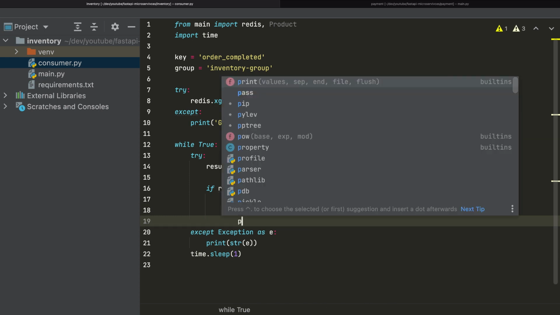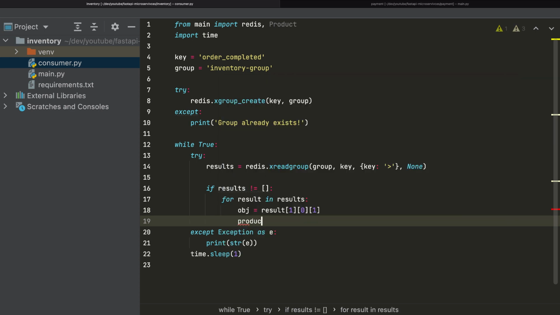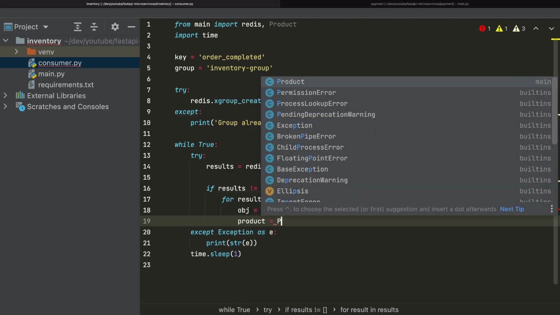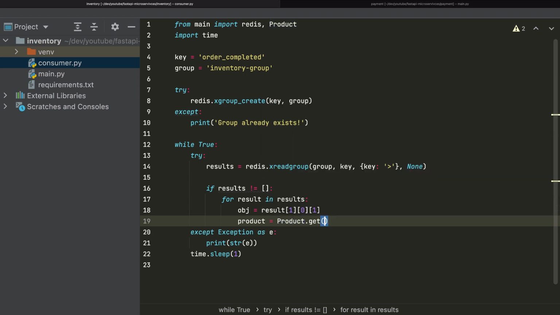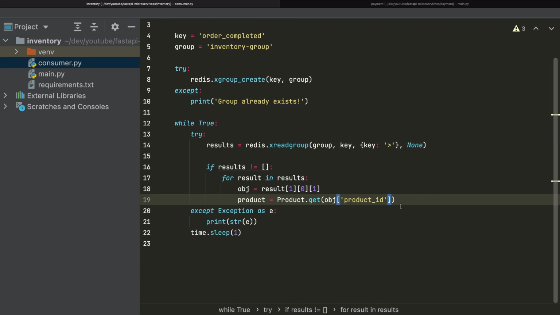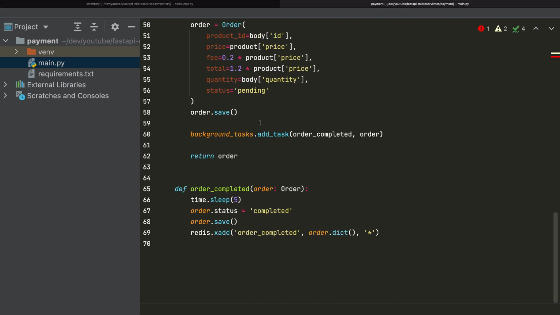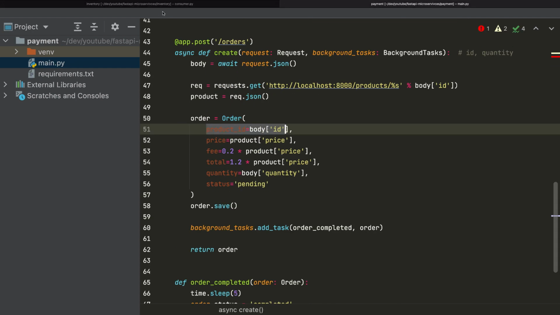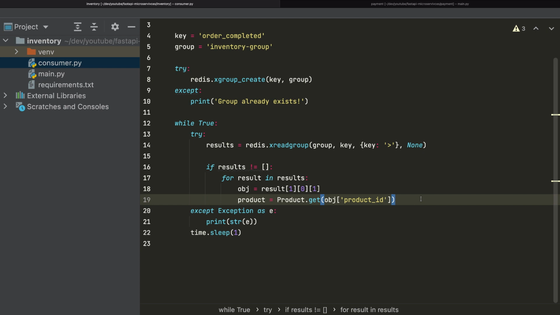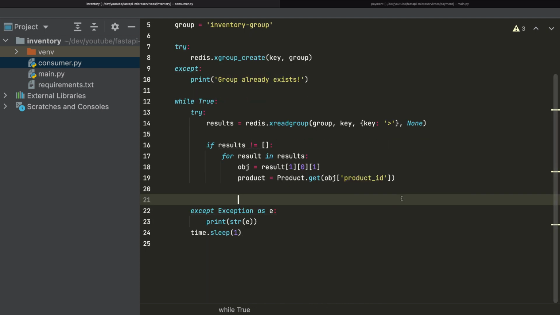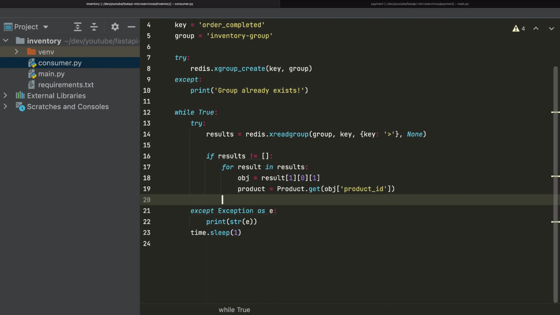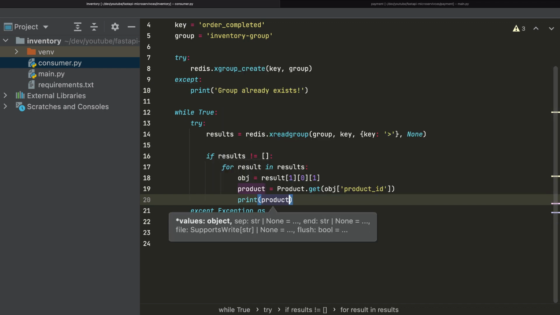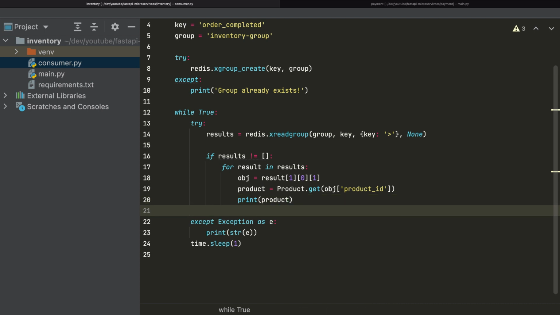And then we will get the product, which will be equal to product get with the object product underscore ID. So this is the ID of the product that we use in the order. And if the product is set, or I will print it directly, so print product, then I will decrease the quantity.